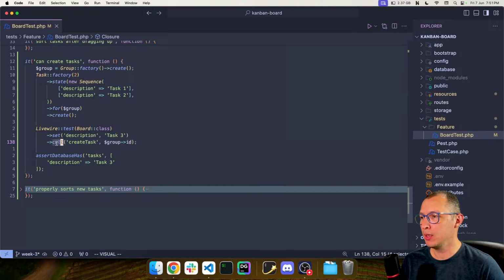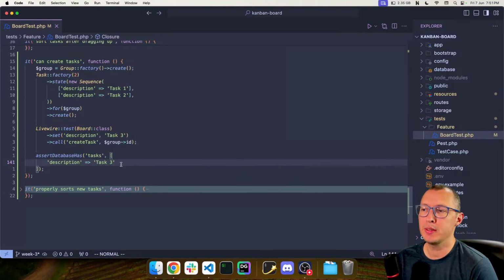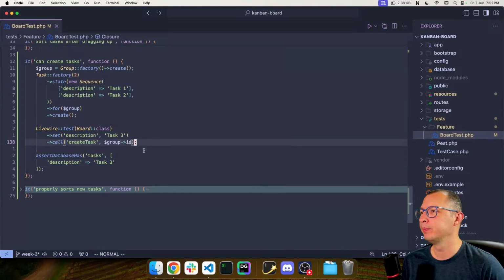And once I call this method, what I expect is that the database has a task with a description of task 3. Notice that I'm not concerned about the order just yet. That's going to come after. Right now, I just want to make sure that I can have a task in the database after calling this method here.